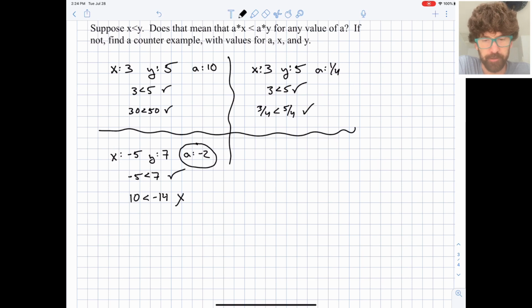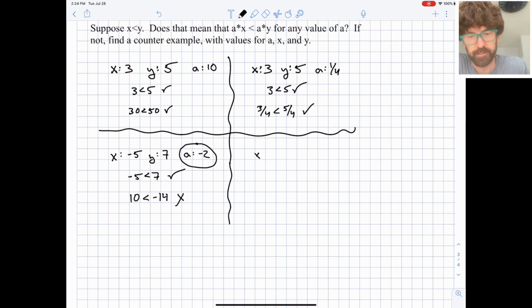I want to show you another counterexample. One thing we often look at with inequalities is we look at the boundary examples or the edge conditions. So, if x is less than or equal to y, what happens when x is exactly equal to y? And in this case, we've just found that we have some curiosity going on when a is negative, but what's that boundary condition? What's the edge? It's when a is 0. So let's see what happens there.